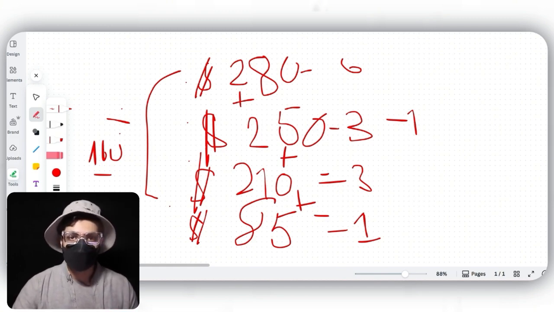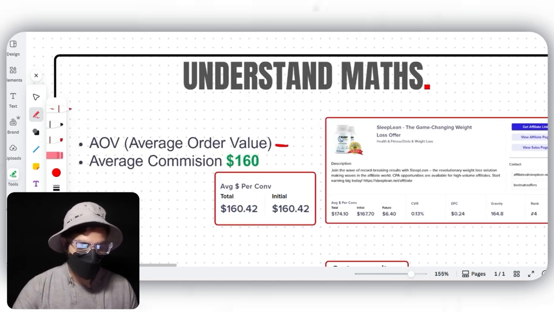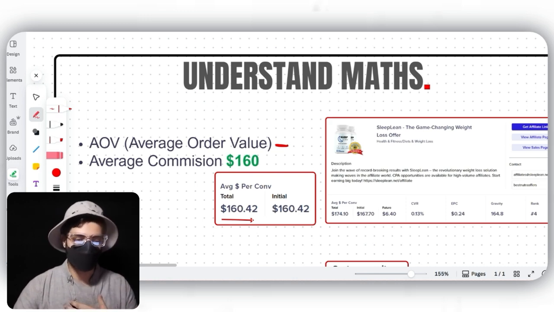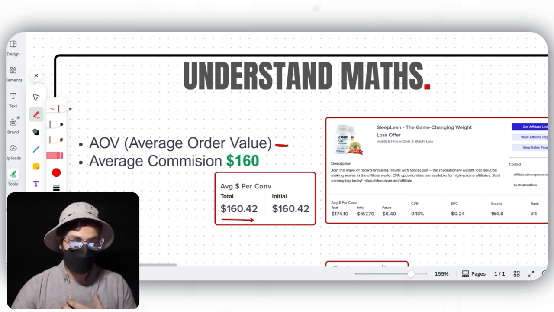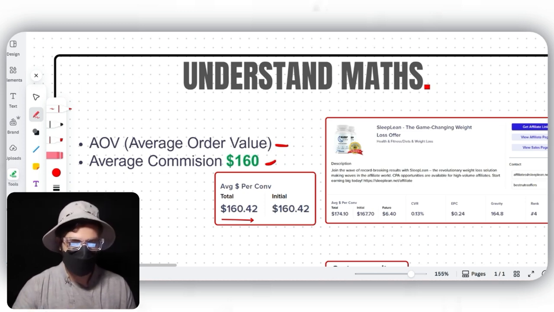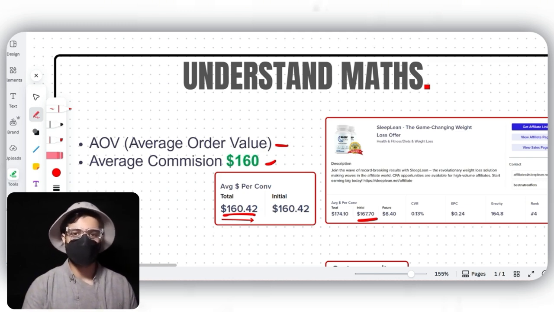Because that's not our own brand, if you scroll down in ClickBank, you can see the average conversion or commission. That is going to be our average order value. The higher the average order value is, the more profitable you are, because you are able to spend more money on Facebook ads to acquire a customer. For example, one offer gives us $167 average commission, and another offer gives us $160 average commission. Average commission means our average order value, which means at least that person gives us $160.